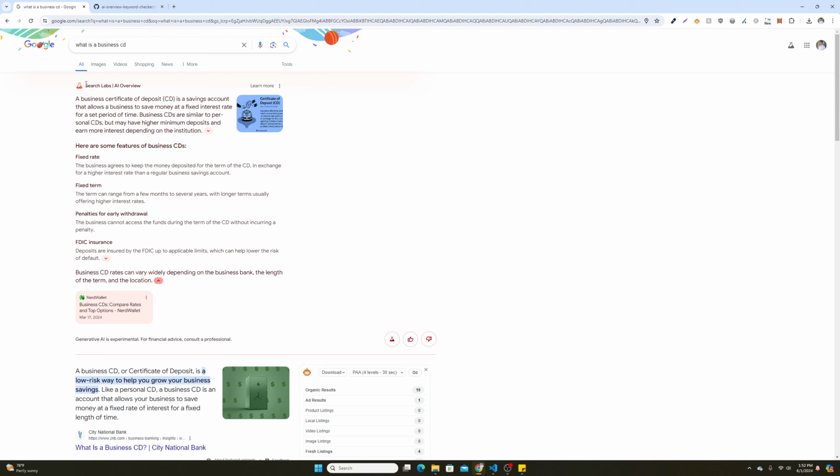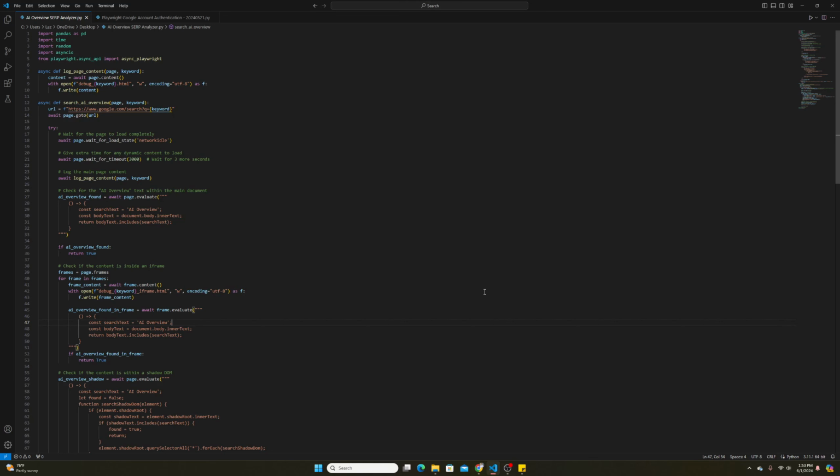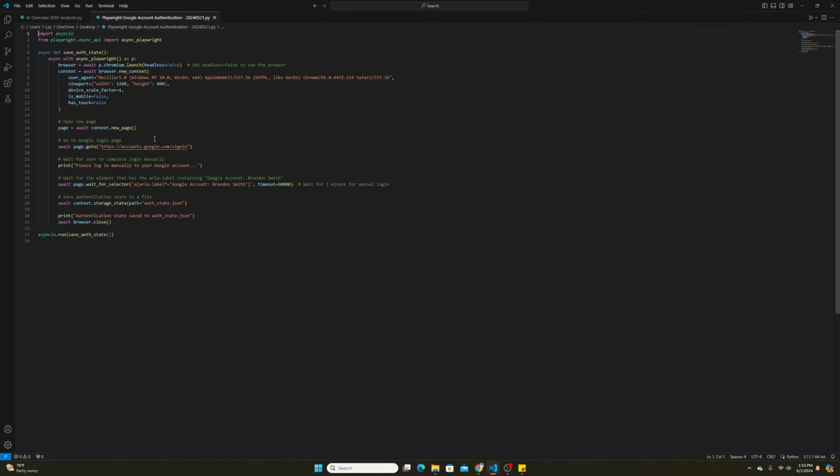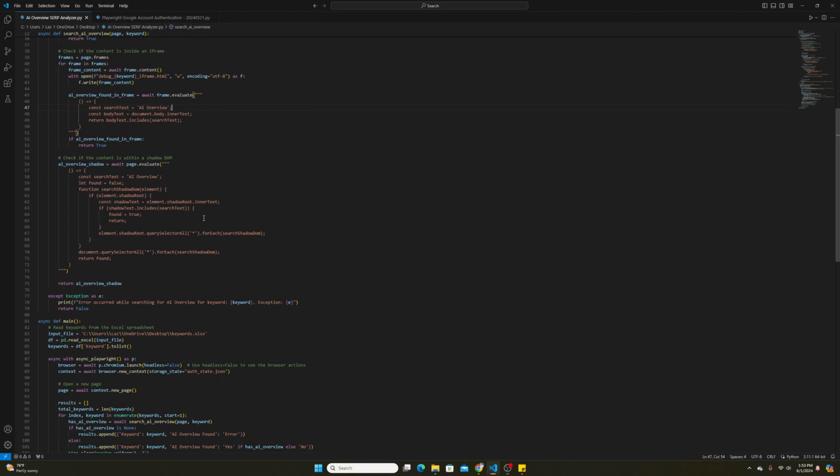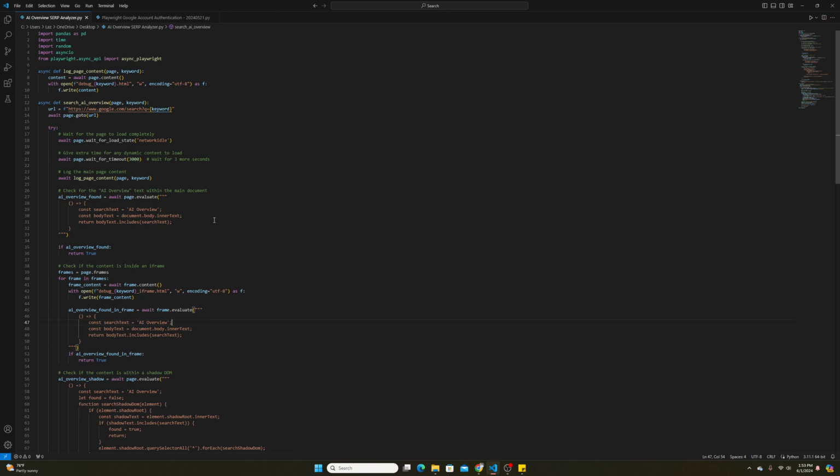But basically I wanted to see, based on this rollout, how my landscape has transitioned or changed, how prevalent AI overview is being populated for my keyword data set or list, and being able to just make some inferences like, is it present for informational keywords, transactional, consideration? What does this kind of cascade look like? So what this script does is it first has you sign into your Google account and then saves that authentication state to then iterate through your keyword list to then identify if the AI overview result is present or not.